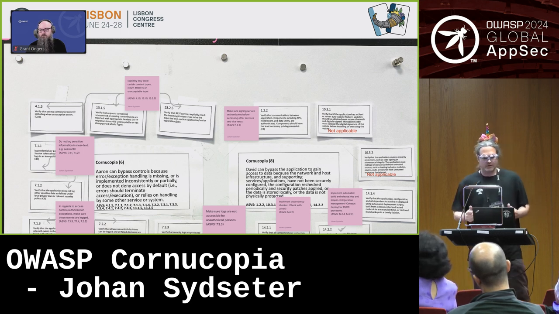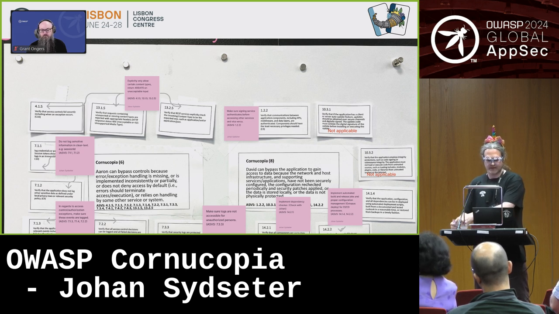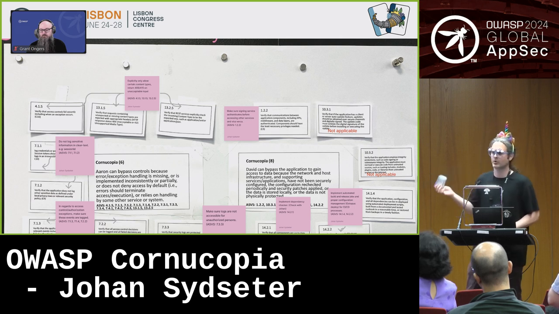And thereby the distributed team could complete a secure design for their web API, or like a security-focused user story mapping. And from almost having no threat models at all, we managed to do threat modeling almost every sprint. Then when we got the visit from the ISO 27001 auditors in the fall, we were able to show them the OWASP Cornucopia deck that we had, together with all the work that we have been doing on threat modeling.